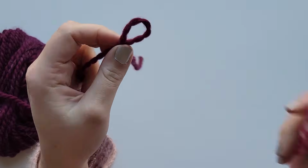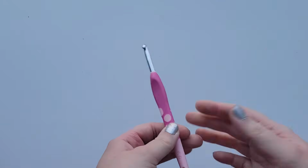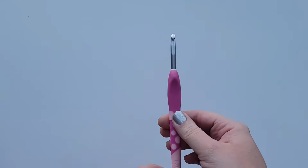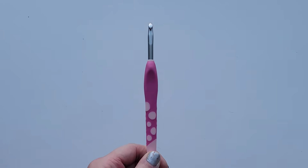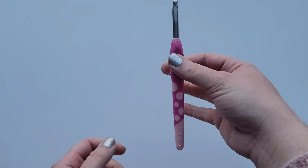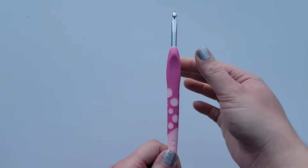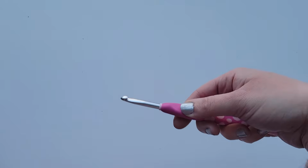So next we're going to go over how to hold the crochet hook. There are two main ways that people hold a crochet hook. Of course, there's a bunch of different variations, so experiment to see what feels comfortable for your hand. The first hold I'm going to show you is the knife hold, which is the one that I do. You take your pointer finger and thumb and pinch the crochet hook. People will hold it just like that, or you can add your other fingers for some more stability. Let me show you that one more time. Pinch the crochet hook, and then if you'd like, you can add more fingers for more stability.